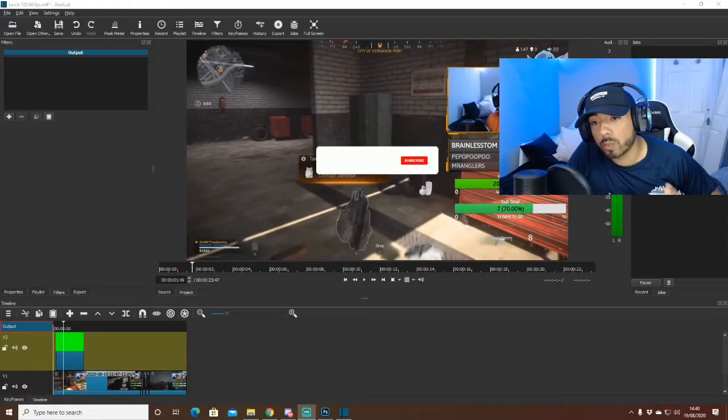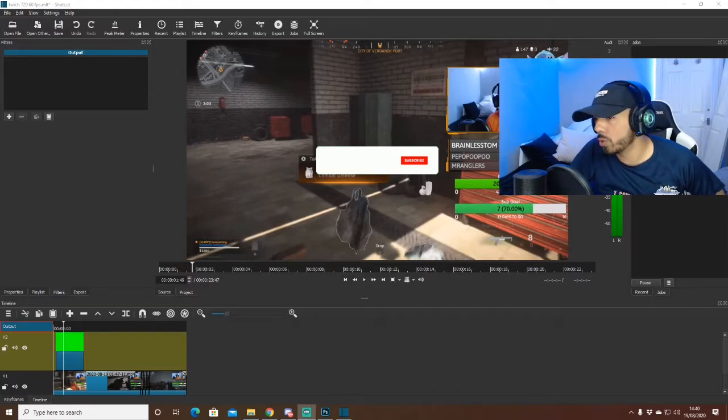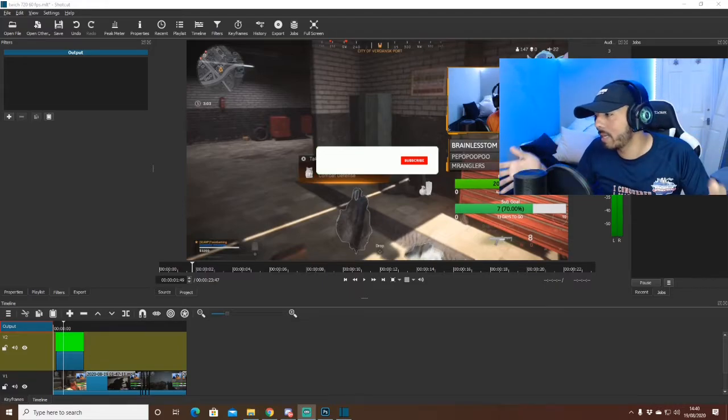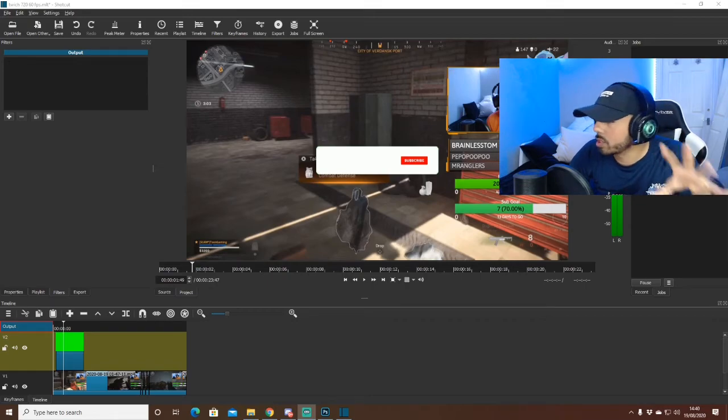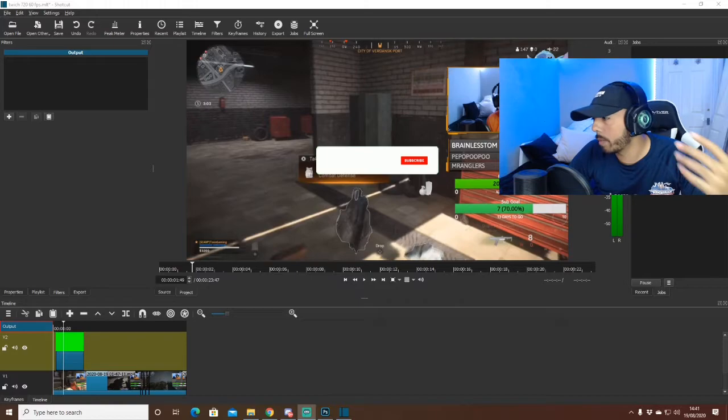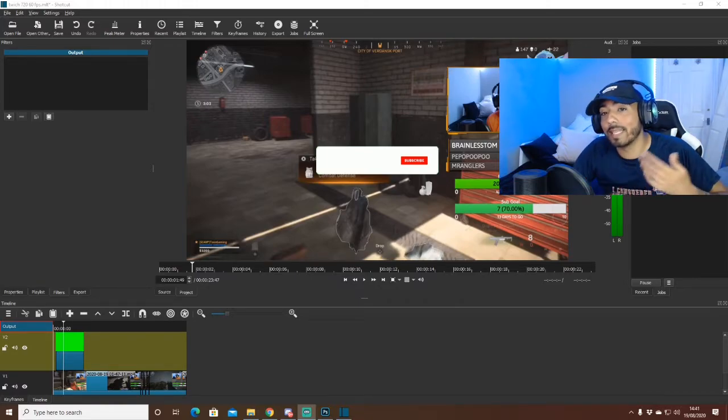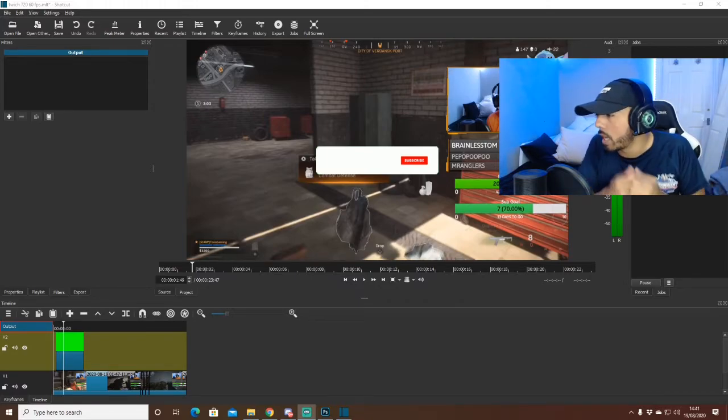Also, guys, I did want to touch on this. If you are an iPhone user and you do have the iMovie app, this is also a great feature that you can implement in making your videos. Sometimes I'm not always at my PC, so I'll have clips that I put on a Dropbox or my Google Drive, and I have a bunch of green screen graphics on there as well. So if I'm out and about and not at my PC, I can literally do the exact same edit using iMovie.